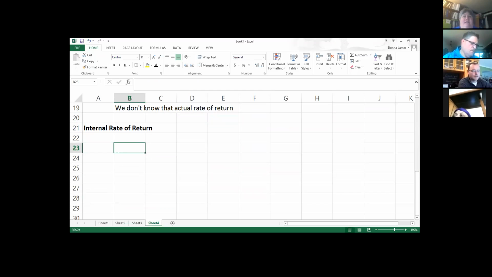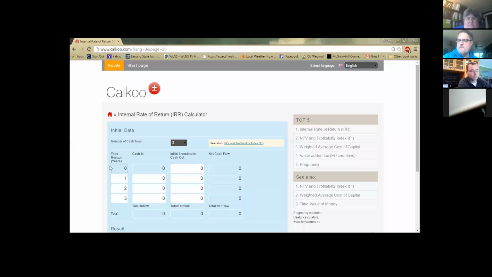Did you type in the initial $10,000 that you spent as negative? Yes. It's still showing a negative 1414. I'm thinking that might have messed up some of my equations. Okay, let me go there with you. I've got 10% for 5 years, and I put in the numbers, and then my initial cash investment was negative 10,000.